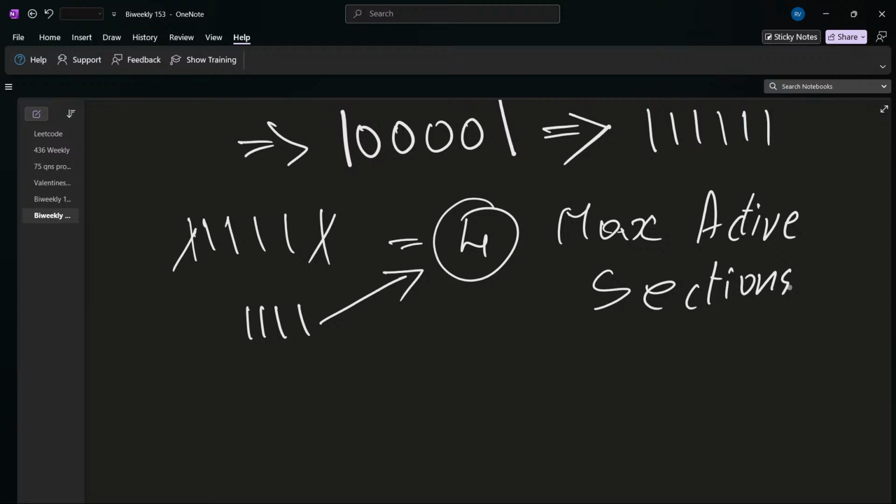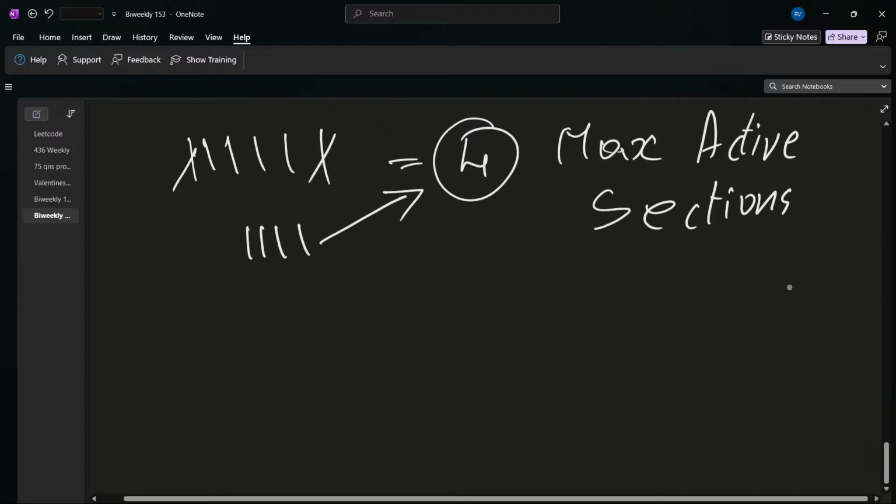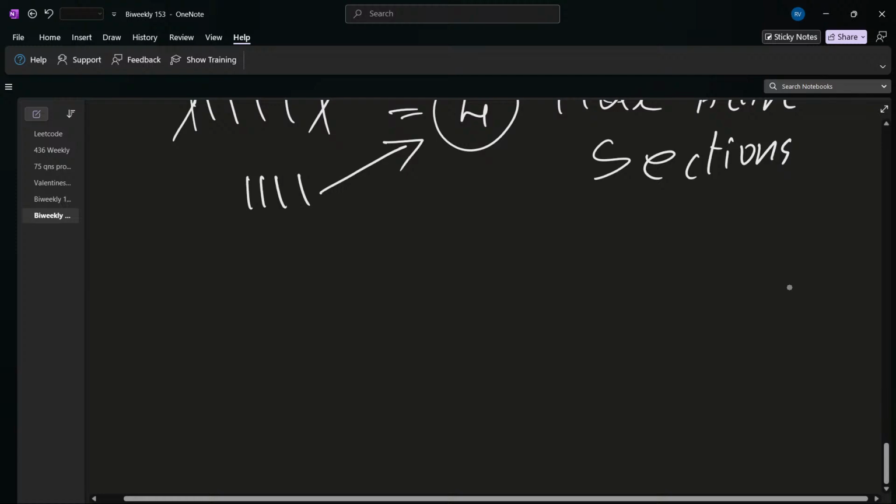But we are going to use, okay, I'm sorry guys, there was a small disconnect. For this question, we are going to use greedy with a two pointer block. Before that, we'll go to the intuition.